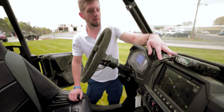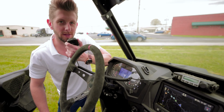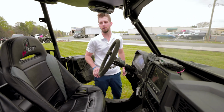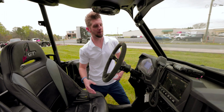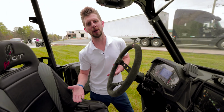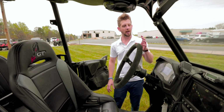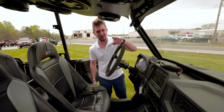CB radio, because I would not recommend going into the woods with your buddies without a CB radio. I know a lot of people don't think that a CB radio is a big deal, but if you have multiple people in a group, it really helps to keep everybody on the same page, keep your group tight-knit. The last thing that you want to do in the woods is be looking for your buddy that doesn't have a CB radio. So I would highly recommend getting these. And this is also a great Christmas gift for all your friends that don't have them.